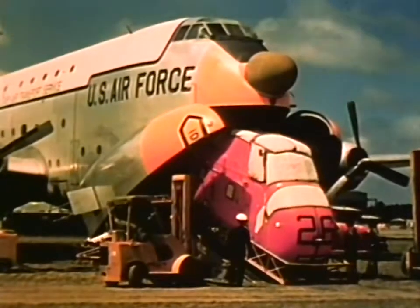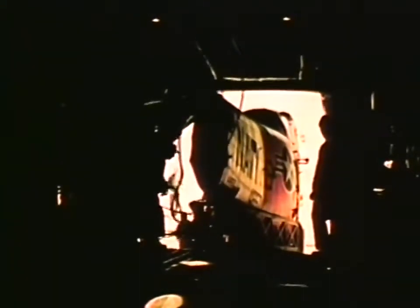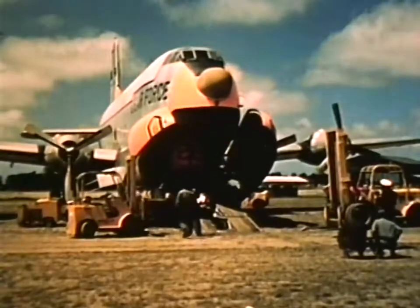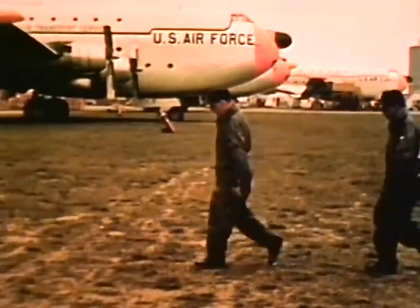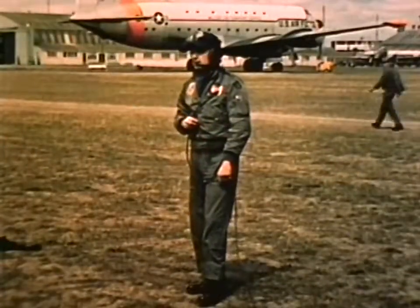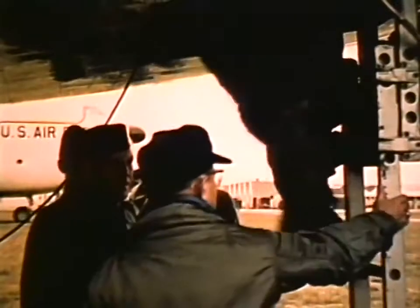Two turnaround flights each day would keep the aircraft and crews shuttling back and forth to Christchurch. Air crews would spend only five days on the ice and then return to the task unit headquarters where aircraft would be maintained and inspected. Brigadier General Andrew B. Cannon, the commander of the 63rd Troop Carrier Wing, made a visit to the METS task unit to personally inspect the progress of the mission.